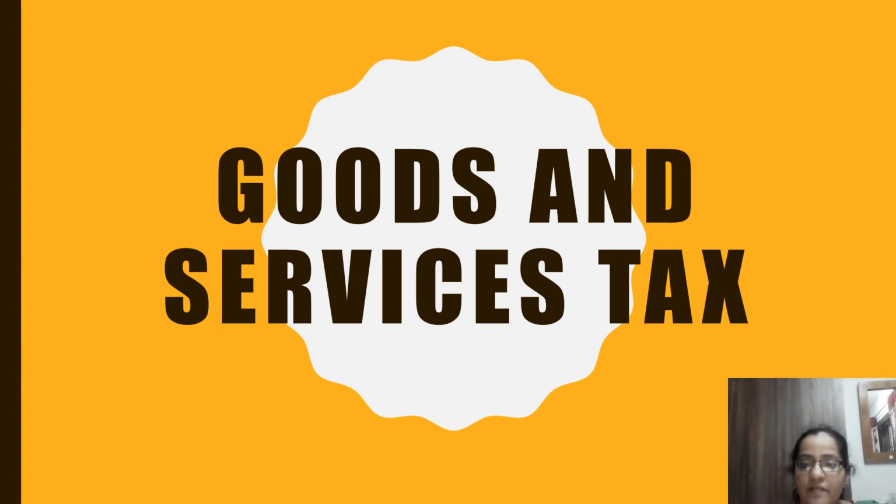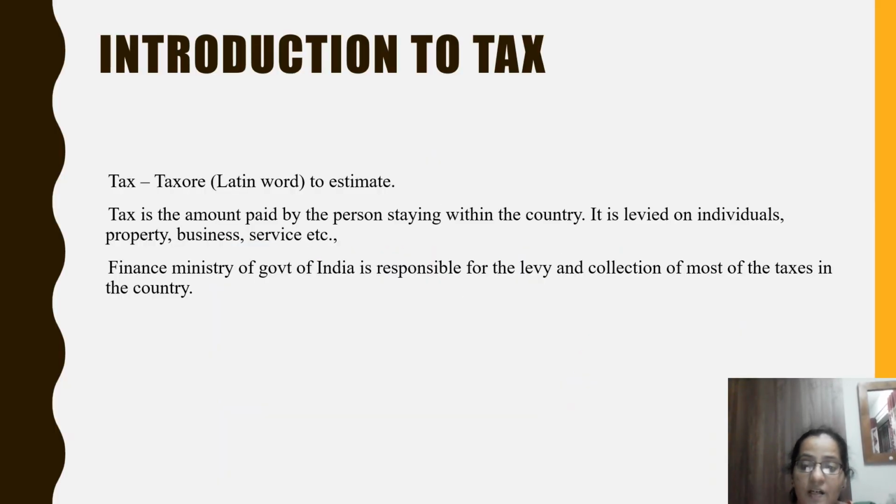Let us understand what is GST. Before that, let us understand what is tax. Tax comes from the Latin word taxor, which means to estimate. Tax is the amount paid by the person staying within the country. It is levied on individual, business, property. The Finance Minister of the Government of India is responsible for levying and collection of most of the taxes in the country.